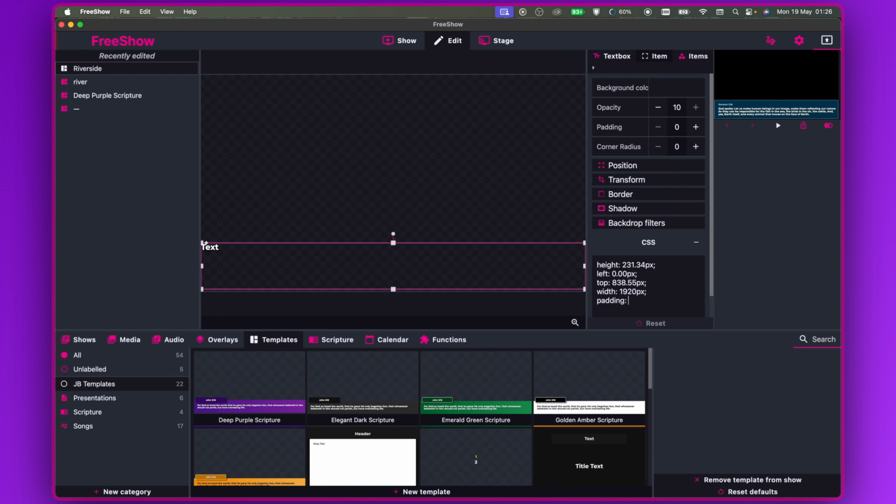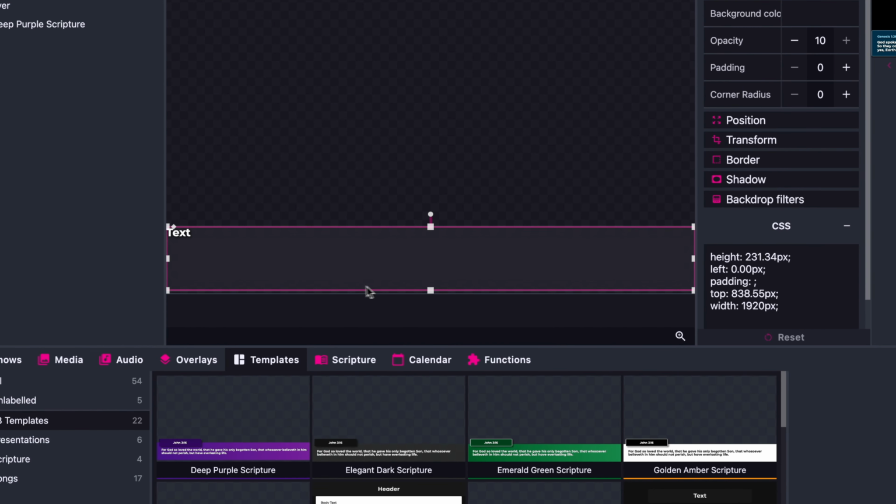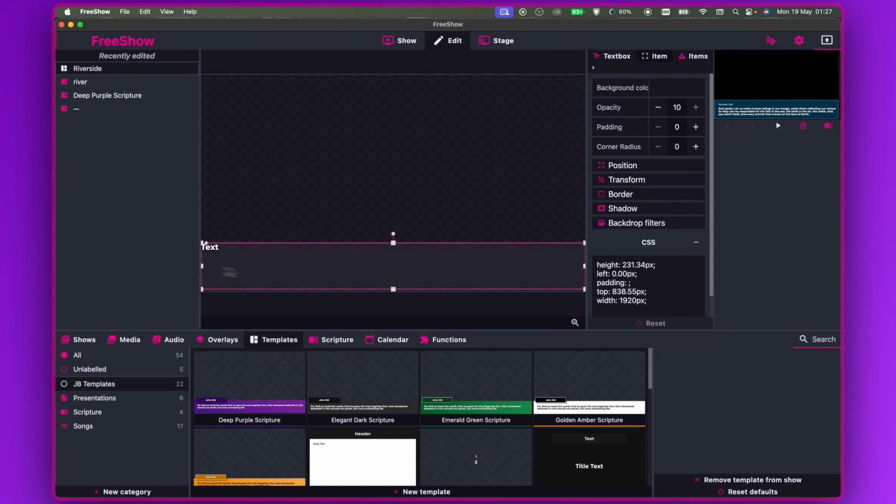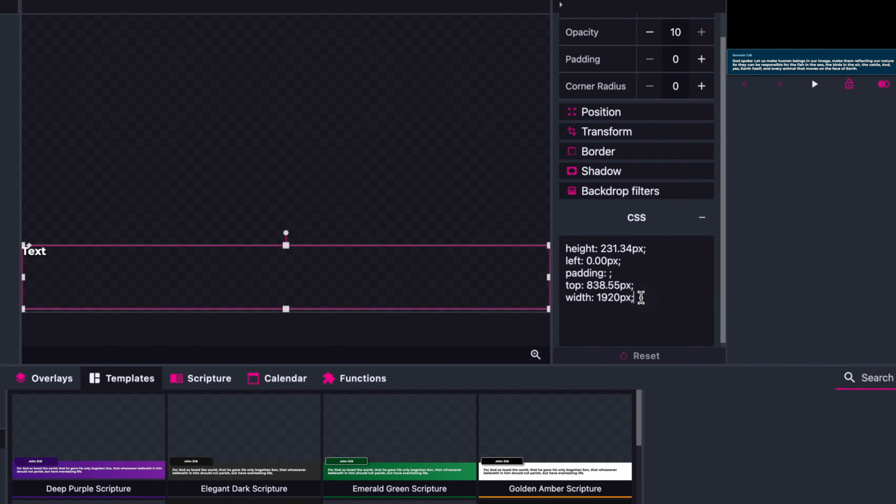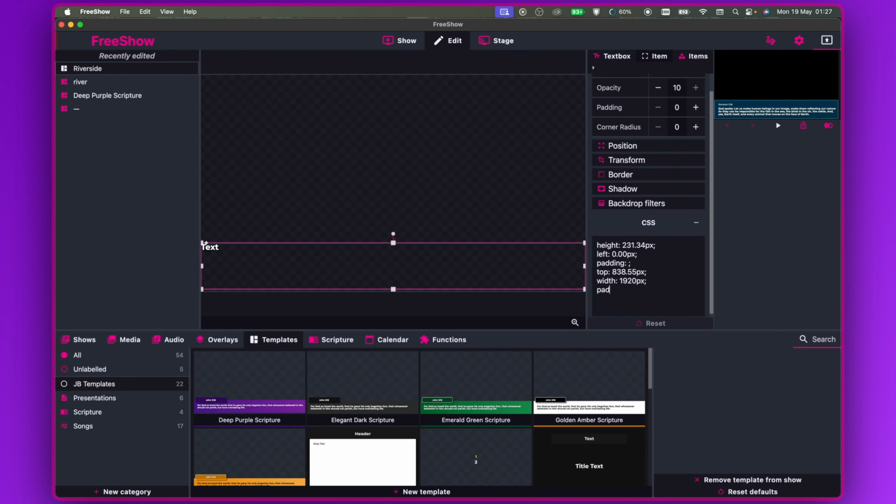Then I'm going to type in the value. So this is how padding is arranged. It starts with top, right, bottom, then left. So if I type in padding here under item, I will start with the top. I want the top to be about, let's say, 100 pixel space.